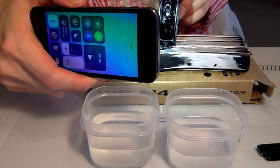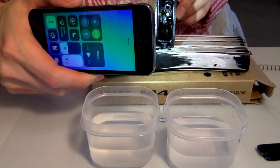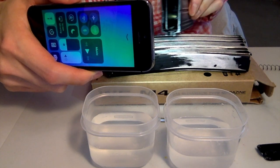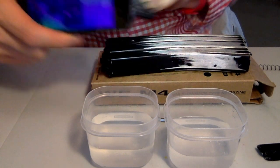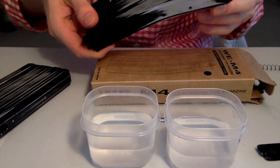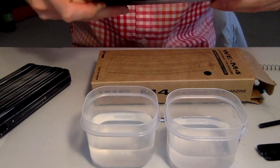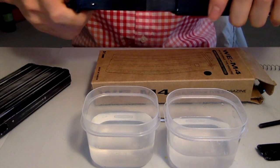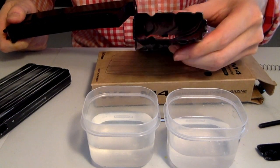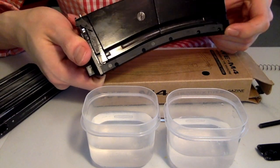Notice how it's just like your standard GBB or pistol gas mags — it's a solid metal body shell that actually contains the gas. Whereas if you look at the 30 round mag right here, I've already taken it apart, but if you took out the 30 round mag, this is actually just a case — an empty case that stores it. This is what it's really housing on the inside. This is the actual mag.